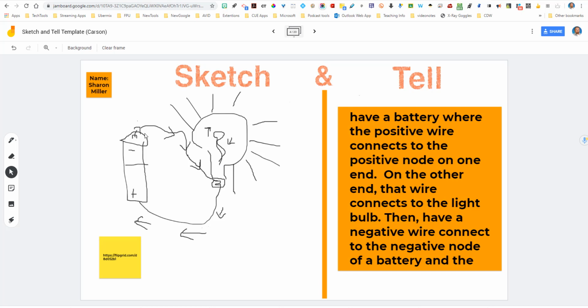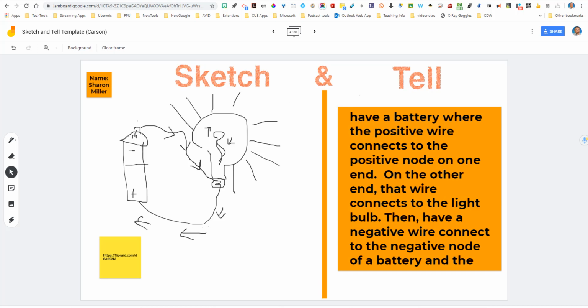Well, after teaching them and having them go through maybe a PhET activity on this, they would have to come in and sketch what they've done and then tell what they did. Now, this sketch and tell template was adopted by the EDGE Protocol Field Guide sketch and tell template created by John Carippo and Marlena Hebern. Fantastic resource if you're looking to get ideas on how to utilize technology in the classroom.